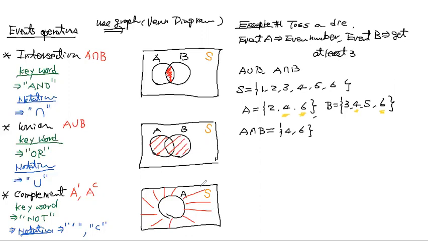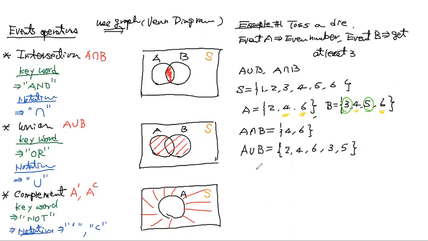Correct? Okay, now the A union B is here. That means you combine these two together. So you combine, this is 2, 4, 6. This is A. Okay, then you know the 4 and the 6 is the common part, so you don't need to rewrite it again. The only things in B that are different are 3 and 5. So you just need to include the 3 and the 5 here. So that's what we call the union here.